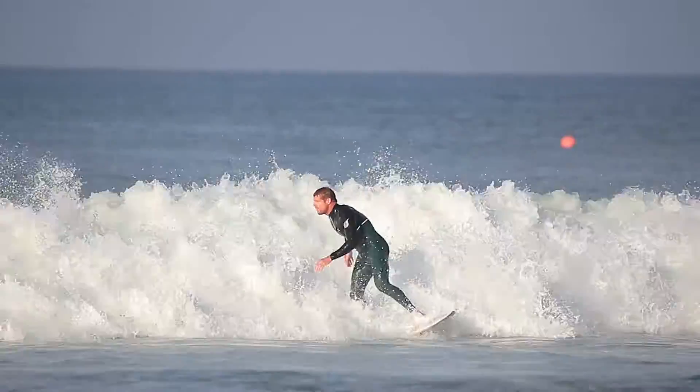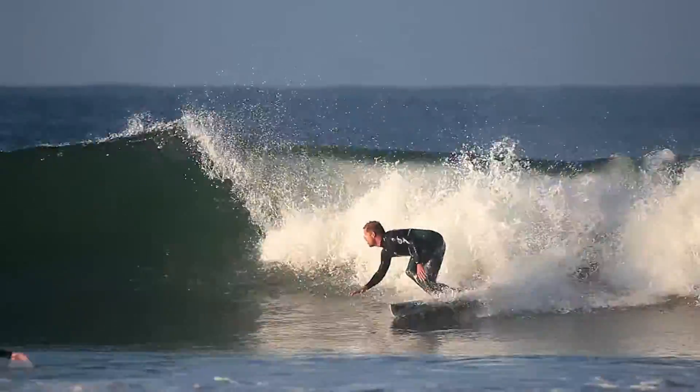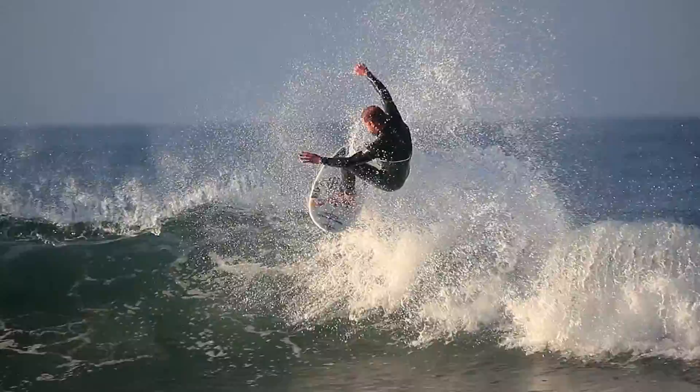Just trying to figure it out a little bit more, and it is a great board for Trestles — it's fast, it maneuvers really well, but it still has enough hold to drive through longer carves and stuff like that. It's a board I just can't get off. I have to ride other boards, I have to put other boards in the car to make sure I get off it, otherwise I just ride this board 24/7.